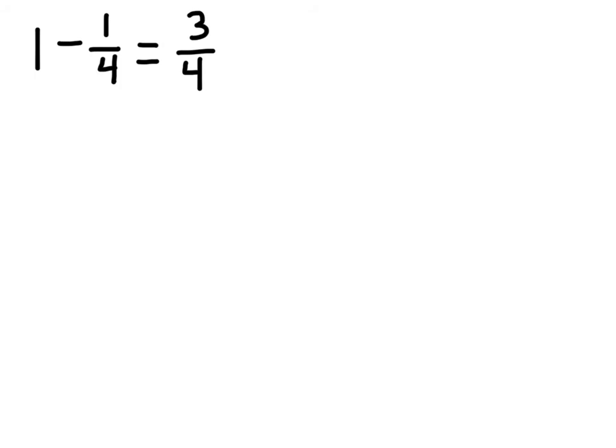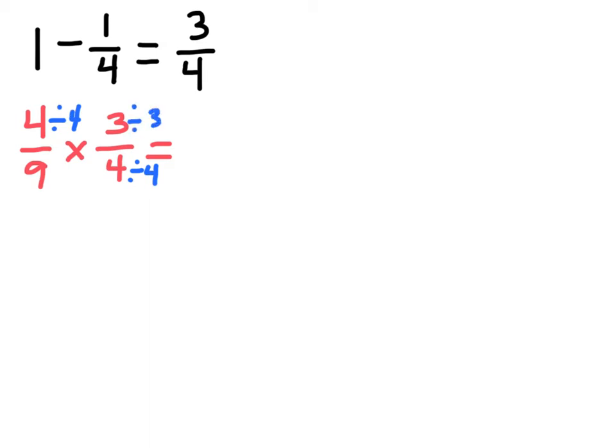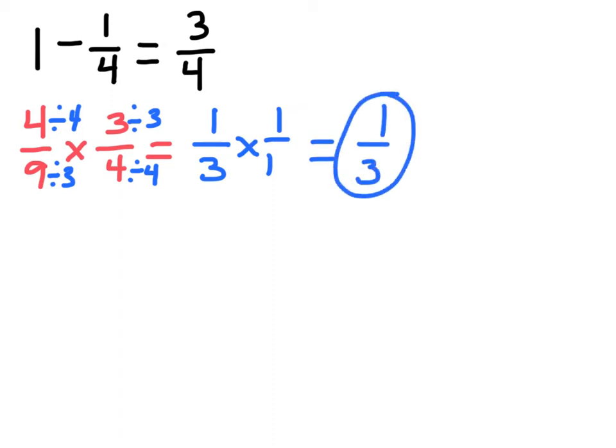Now we know that he spent 4/9 of the remainder on his DVD. So 4/9 of, code for multiply, 3/4 was spent on the DVD. We can cross-reduce to make this problem a little bit easier. So those 4's can each be divided by 4. Looking at this numerator and denominator pair, each can be divided by 3. So now I can rewrite this fraction as 1/3 times 1/1, giving me 1/3. Len spent 1/3 of his money on the DVD.